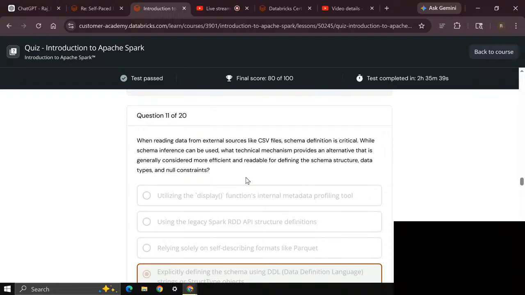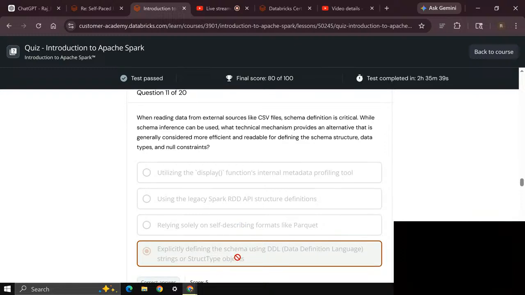Explicitly specified DDL. You can specify a DDL string and use it.